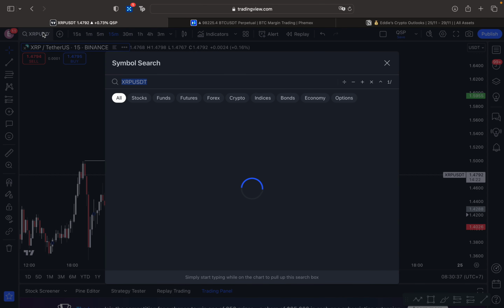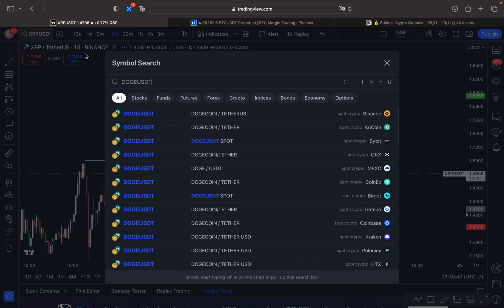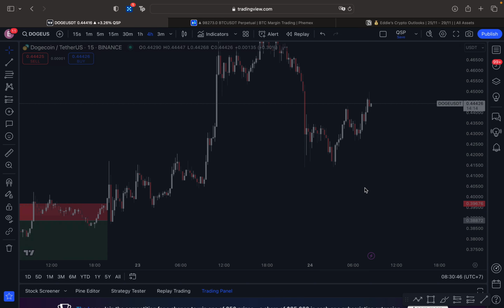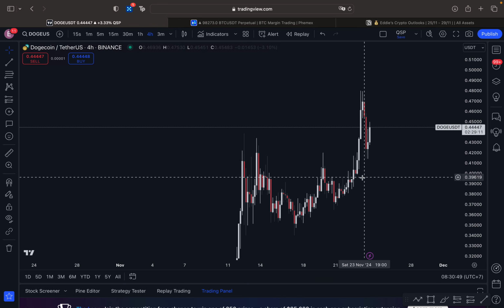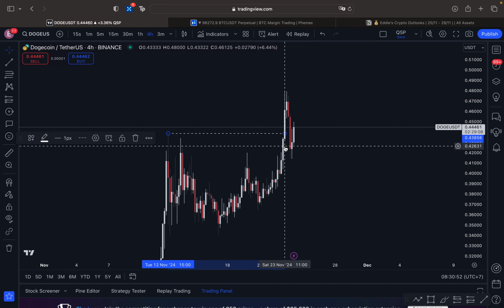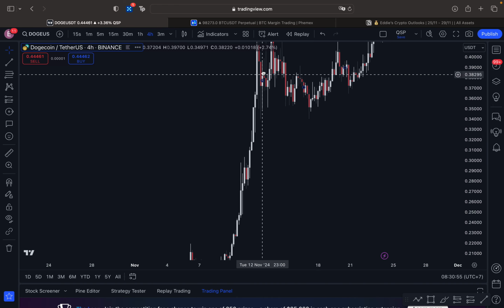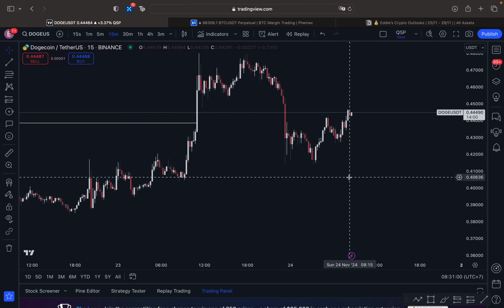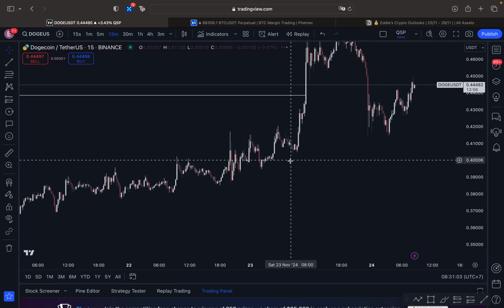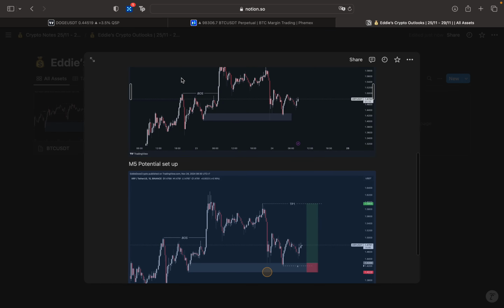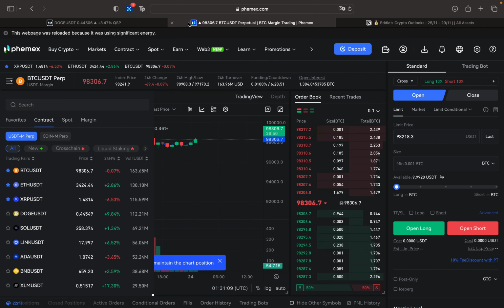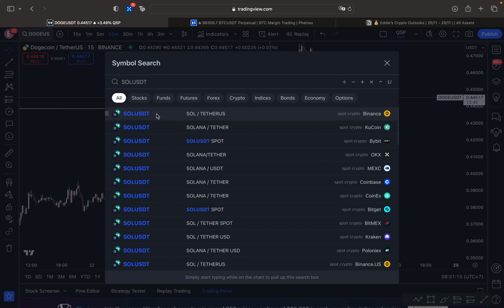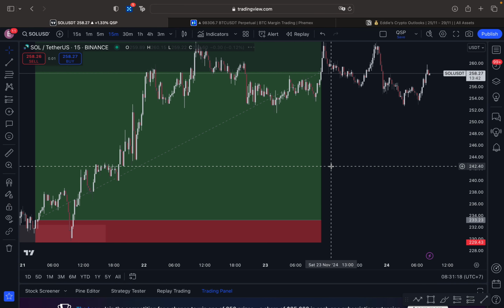Now Dogecoin. Okay, it's clearly bullish. We can't trade on the H4, obviously. We want to drop down to the M15. I'm not gonna mark out Dogecoin as of now, so I'm just gonna leave that. We'll jump to Solana. It's too unclear for me. When it's unclear, I just avoid the entire thing. Again, there's like a bunch of setups.